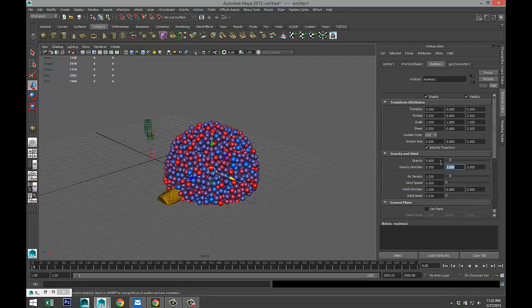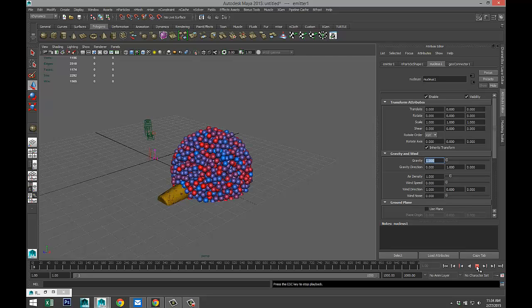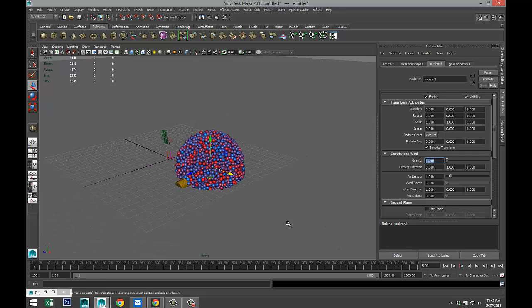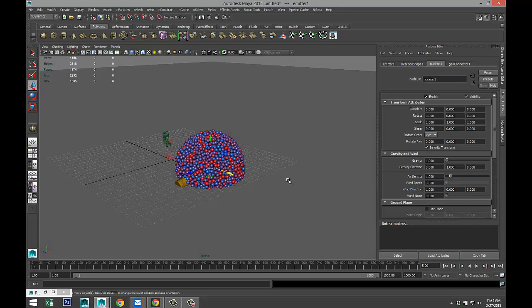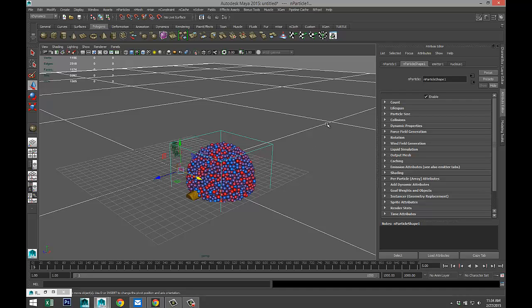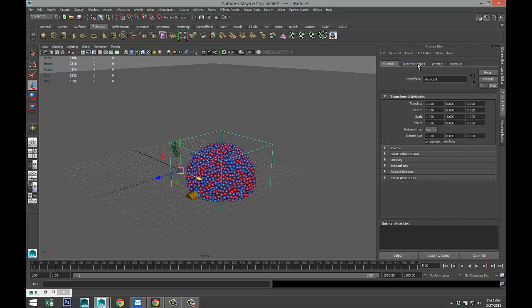Second, the particles are moving way too fast. They're air bubbles, right? So we want to slow them down. So we're going to change gravity from 9.8 to 1 to start with, and probably we'll bring that down later. We're going to go back to frame 1. Okay. Now, next thing you see is that the number of particles is ridiculous, right? So a couple of things we need to do. Select our particles, not our floor, all right? And we are going to go to our nParticle.